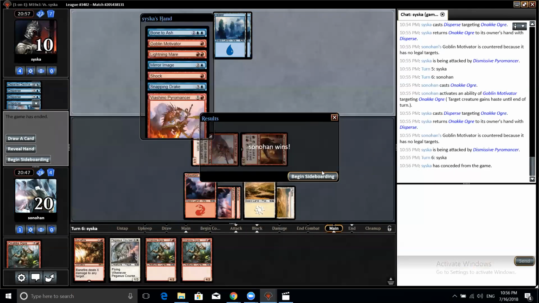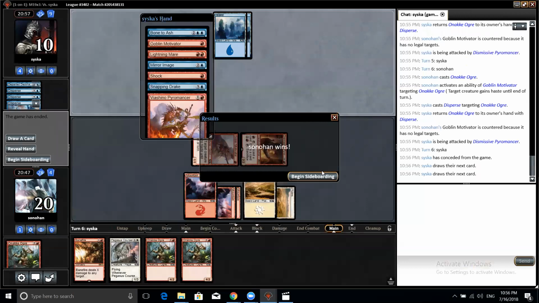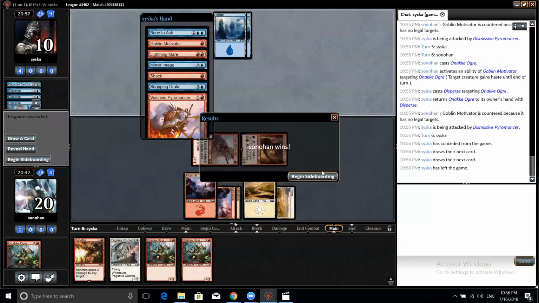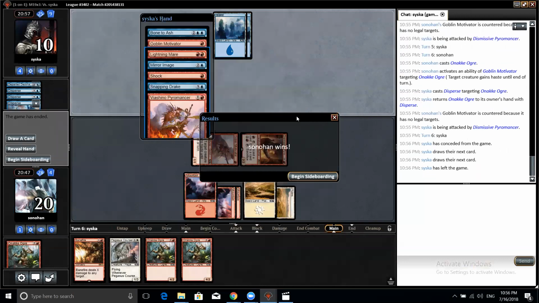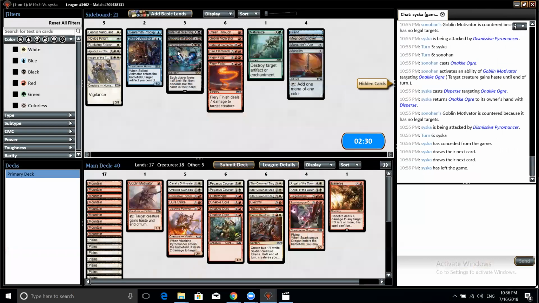All right, so he didn't even want to continue. And it's good that he's showing me his hand. So mirror image, he could blow himself out with mirror image if I have electrify open. We need to keep that in mind that he has it. Snapping Drake, Lightning Mare, cannot be blocked by blue creature, so it's not a huge threat against me. Scary deck. Opponent's got a scary deck.